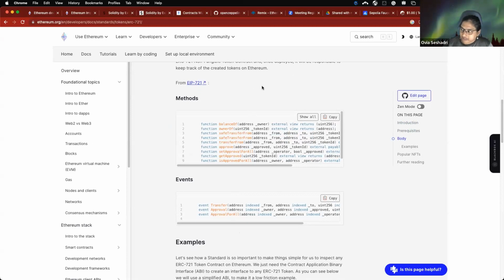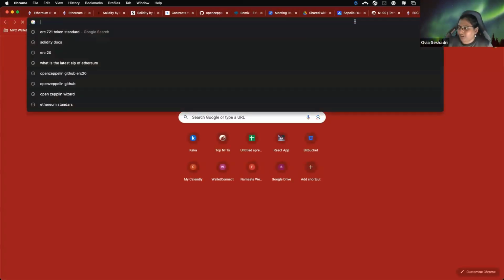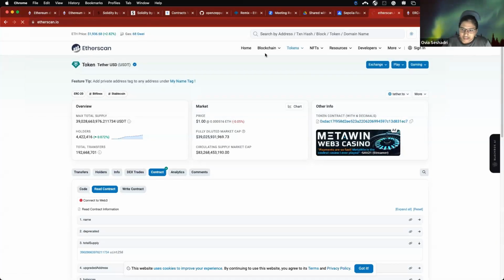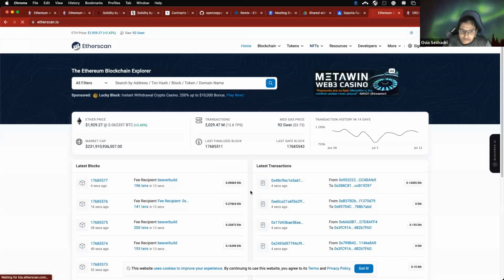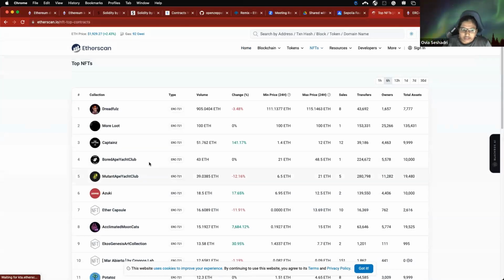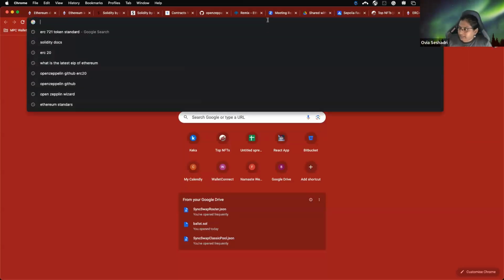A good way, before we see these functions, is to see an example of an NFT. You can again go to Etherscan and look for the top NFTs over here, right? Or you can go to NFT marketplaces. So NFT marketplaces are good.